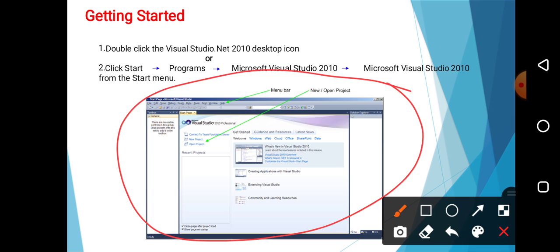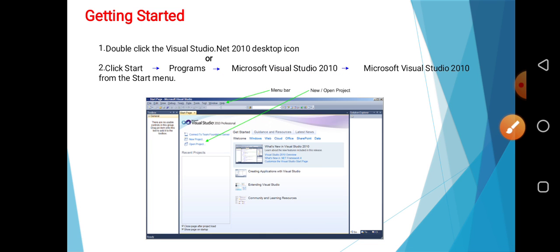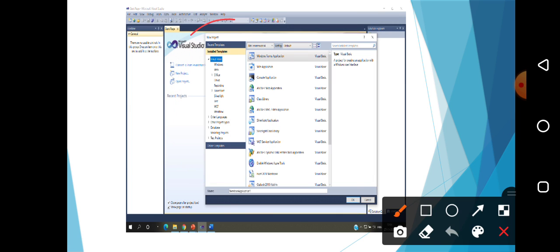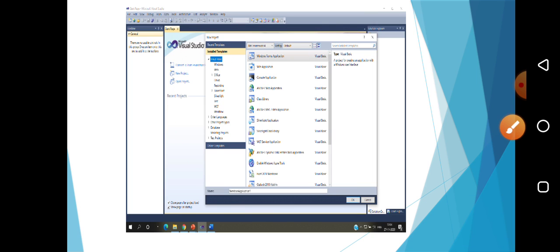So this is called the Visual Studio environment, and from that click on New Project or Open Project. If you click on New Project, it will ask you what type of project you want to open, that is, whether you want to open a C Sharp project, F Sharp project, Visual Basic project, etc. Here we are working with Visual Basic, therefore we are selecting Visual Basic and Windows Forms application.